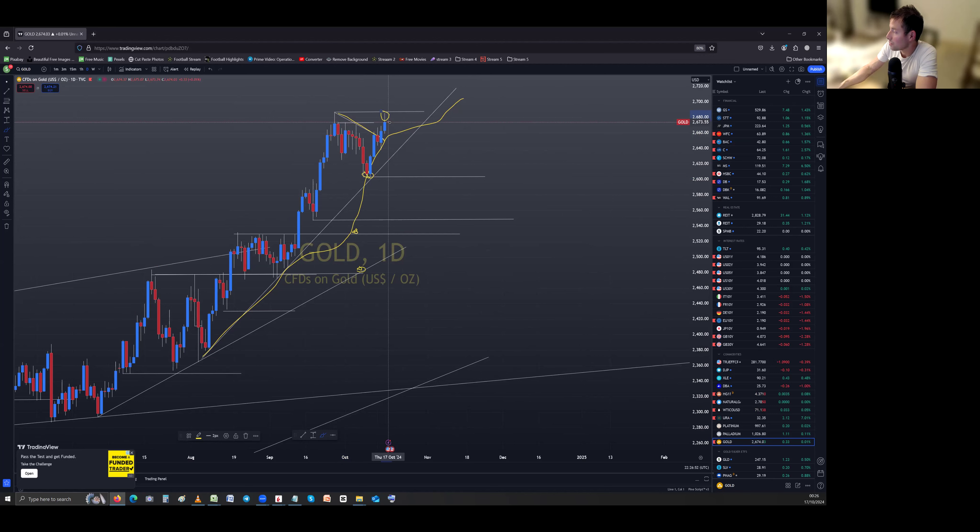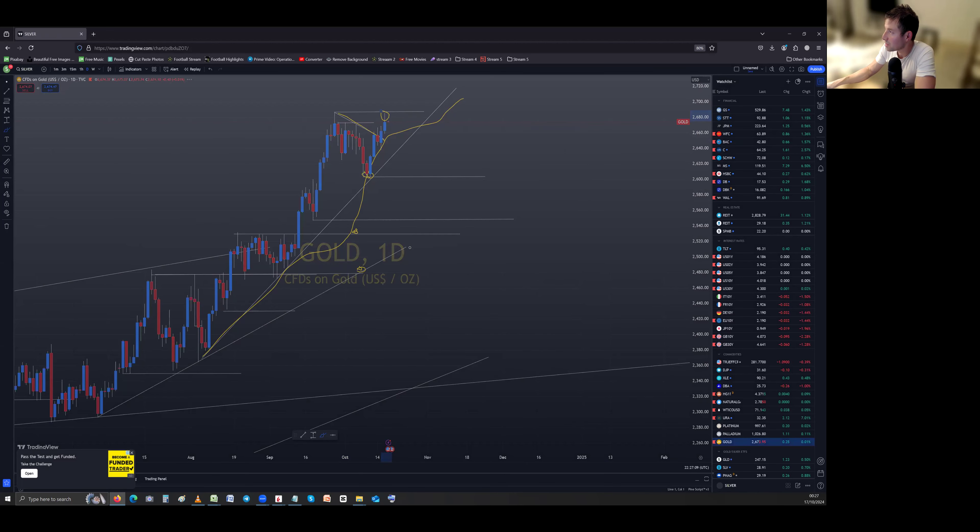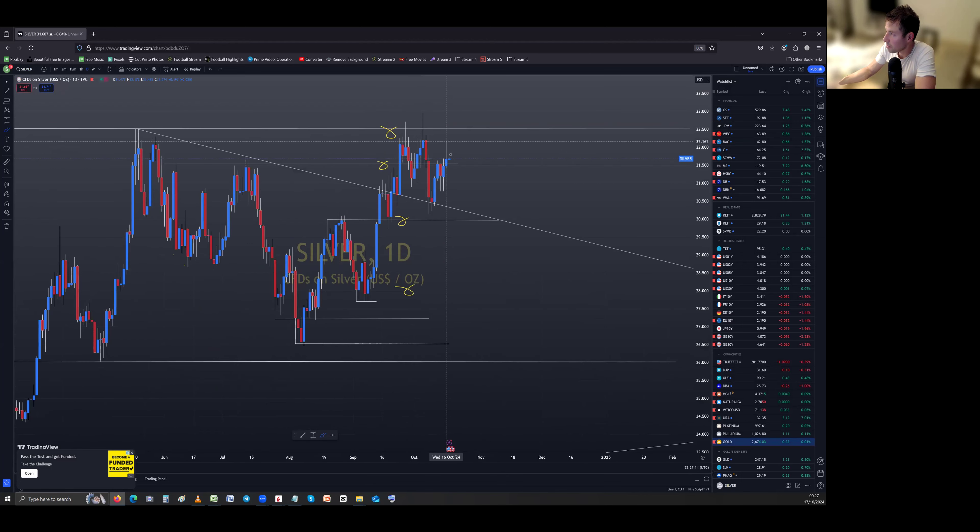We closed just strong — not high of day, just middle of the day. That's fine. We're going to go to 2700, close above 2700, and keep going up — that's what I think is going to happen. I don't think the dollar or yields can change that. Silver did its thing — it outperformed gold at the high of day but on the descent it underperformed gold too. Still had a green day, still closed above prior resistance. It's just one day away from making new highs at 3250 — basically a hesitation today.